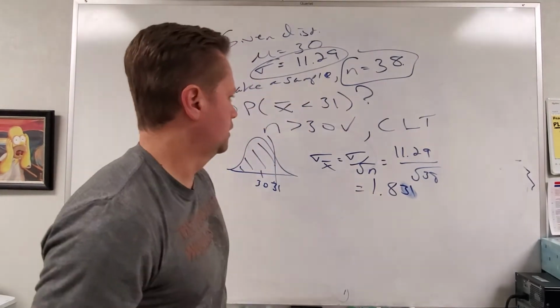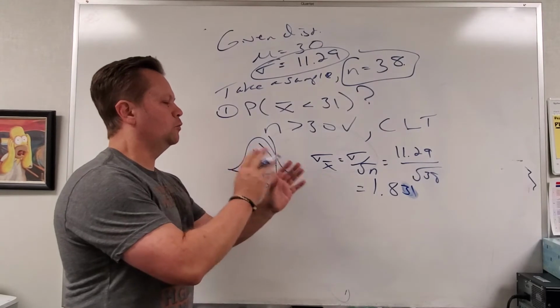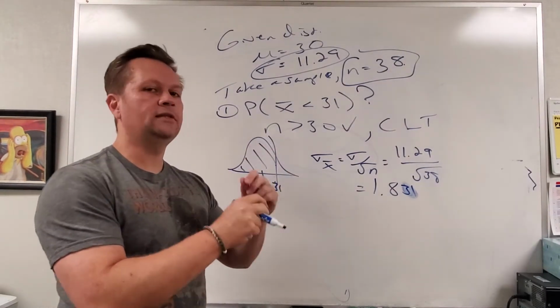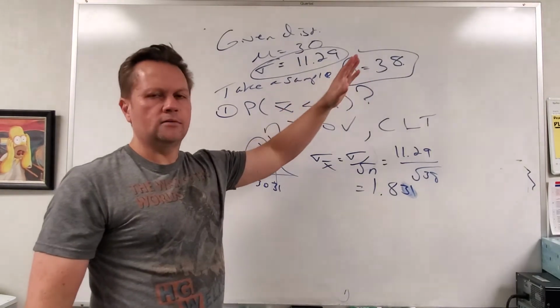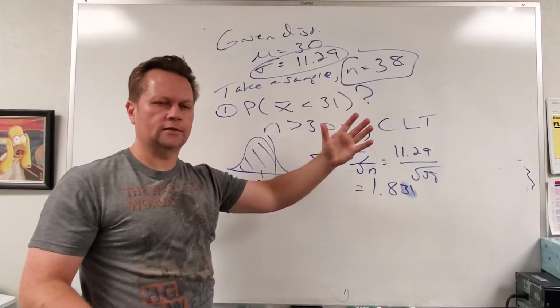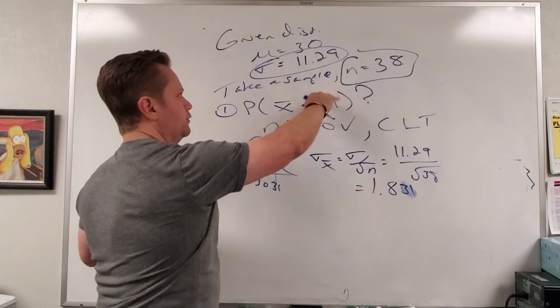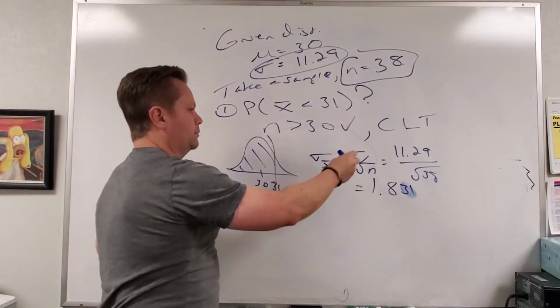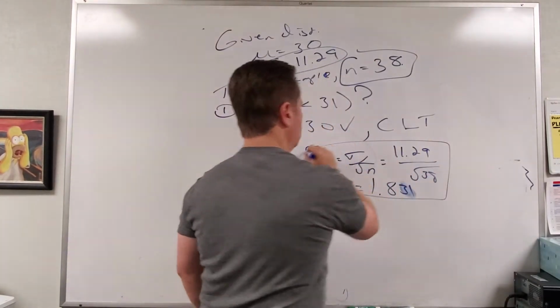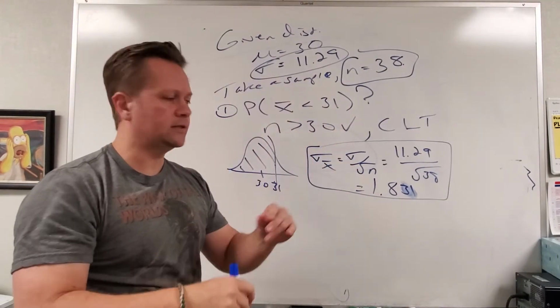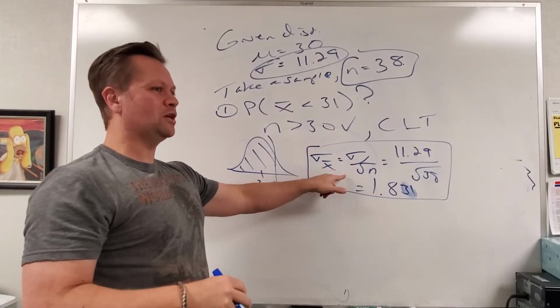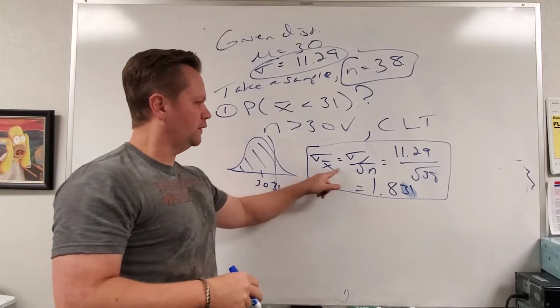All right. That is the one step that we did not have to do before because n was always 1 for us in chapter 6. Now I could be taking a sample of whatever size, and I'm going to have to change the standard deviation before I go make z-scores. Now we do exactly what we did before. That's the only change in chapter 7: the standard deviation becomes this.